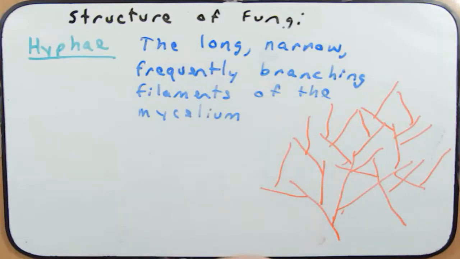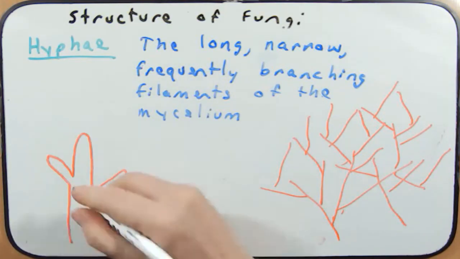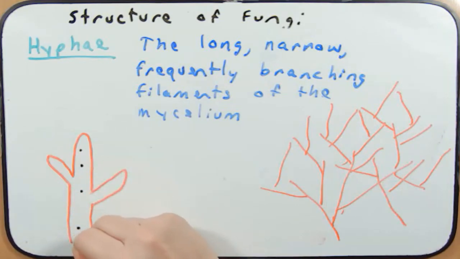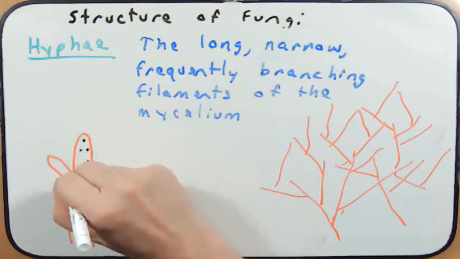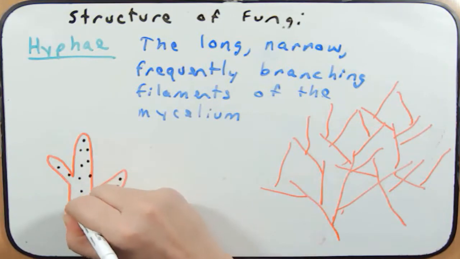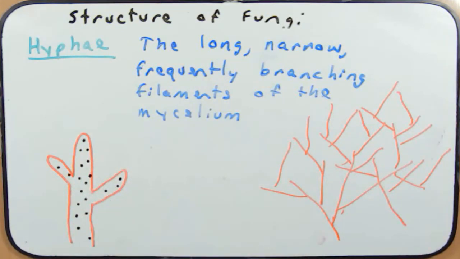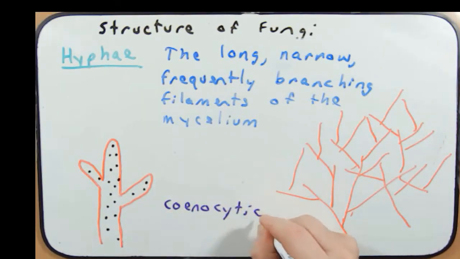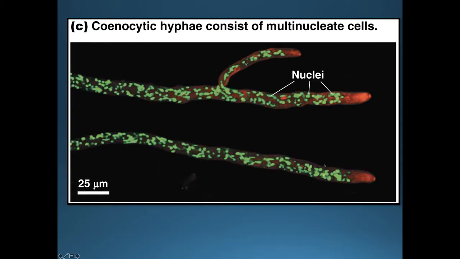Now, some fungi will not have septa. Rather, they'll have a continuous cytoplasm where the nuclei in the different cells freely mix. I didn't draw nuclei in the last one, I just realized, but they would have been one per cell. We call fungi that have no septa coenocytic. So they are just this single, very large, multinucleated cell. And here's a nice picture of what these coenocytic hyphae might look like, where the green stained structures are the nuclei, and you can see that they're not separated into distinct cells by the septa.